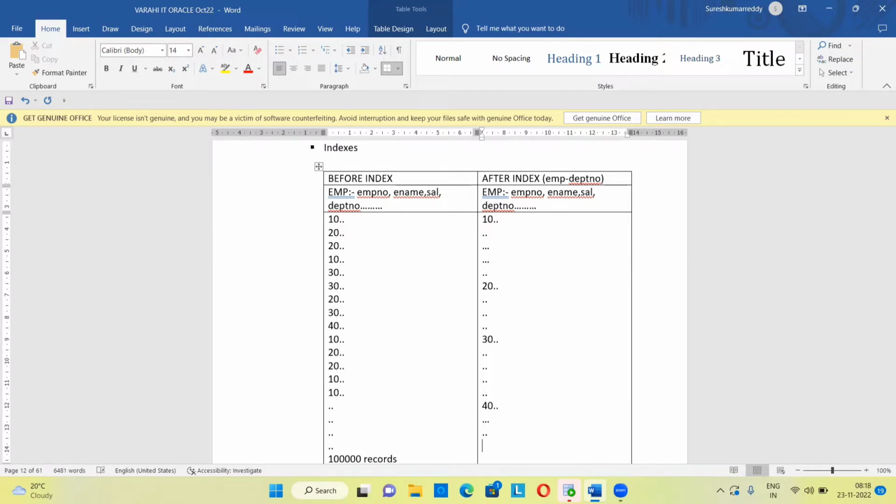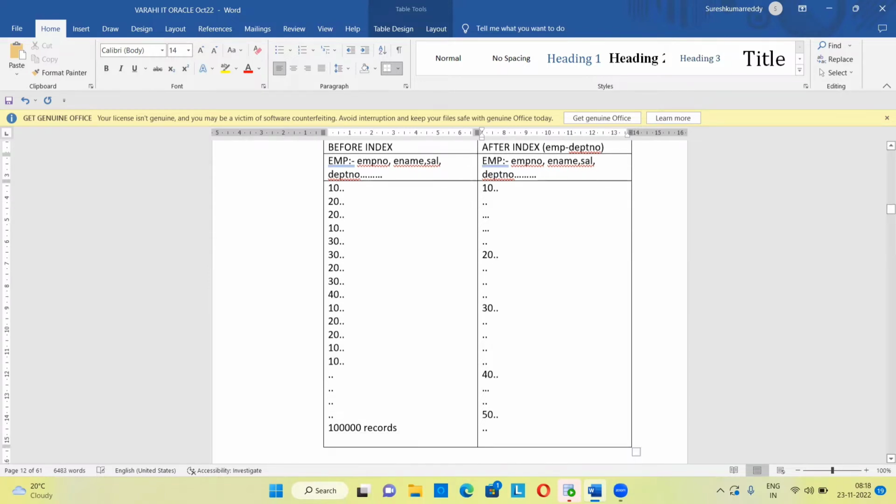So like that it will be organized properly, same like our textbook, till the last record. You can compare how the data is before the index and how it is now.